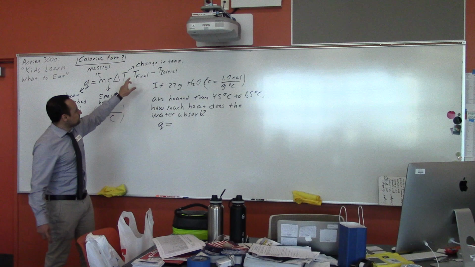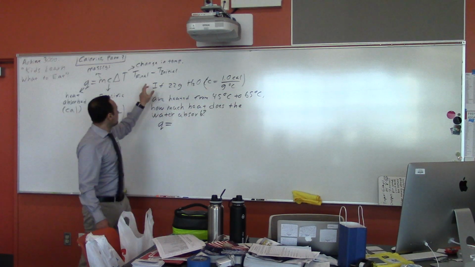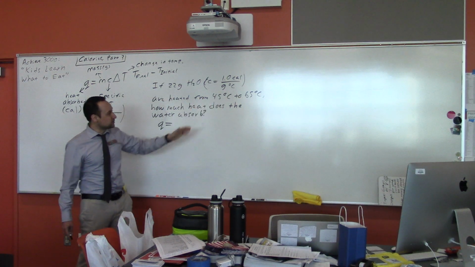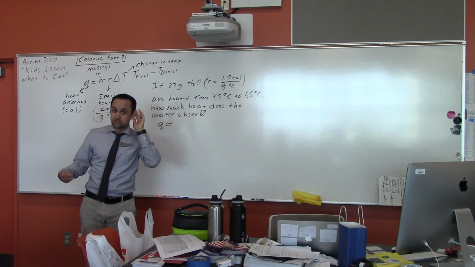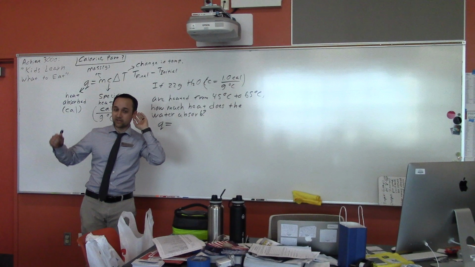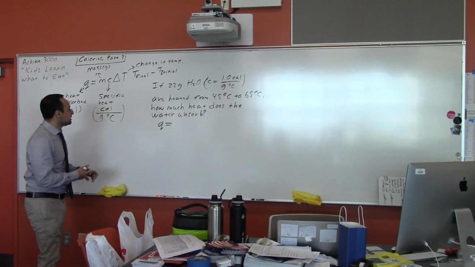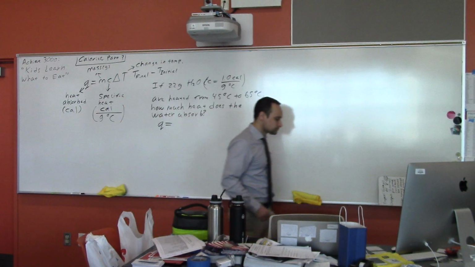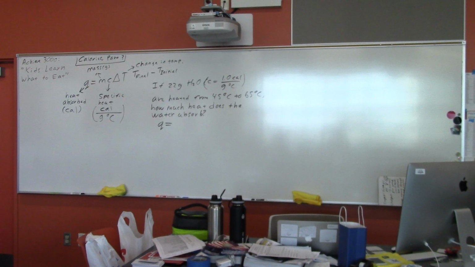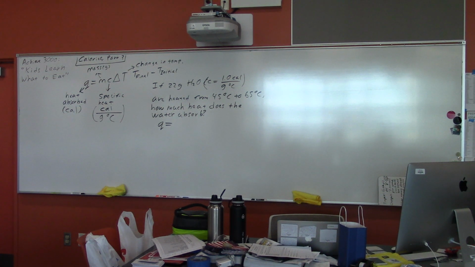And then delta T, change in temperature. Now you can plug these in and you can do 65 final minus 45 initial gives a number. You can just look at it and think, how much did the temperature change from 45 to 65? How many degrees was the change? Say it louder. The change in temperature of water was, on the count of 3, 1, 2, 3, 20 degrees Celsius, good. So we just have to plug these numbers in and we get an answer. Take 30 seconds, do that, go. Solve the problem. Would it just be 20?